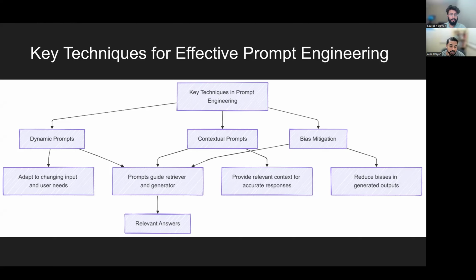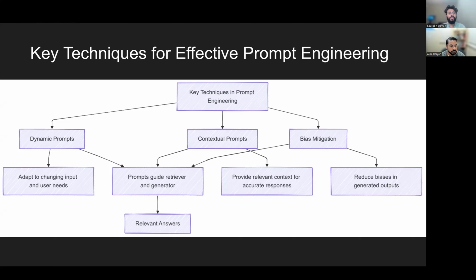Finally, bias mitigation ensures that AI outputs are fair and balanced. Since LLMs can inherit biases from their training data, prompt engineering helps us control these biases by careful phrasing and constraints. Yes, and it's very easy to trigger these biases. For example, instead of asking "who is the best leader in history," which could trigger a lot of biased responses, we can rephrase it as simply "list three influential leaders from different regions." This reduces subjectivity and promotes inclusiveness. Exactly. This approach is critical in areas like hiring automation or financial services, where AI decisions must align with ethical guidelines.